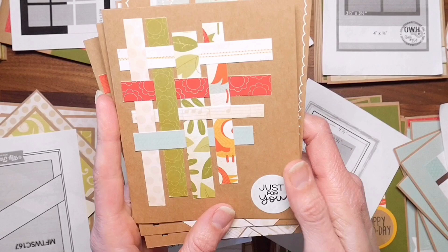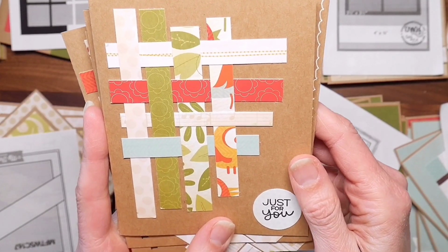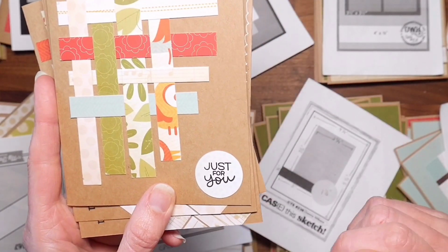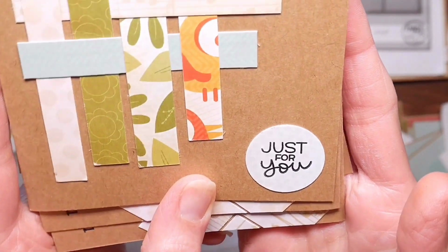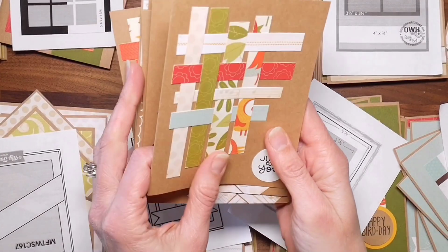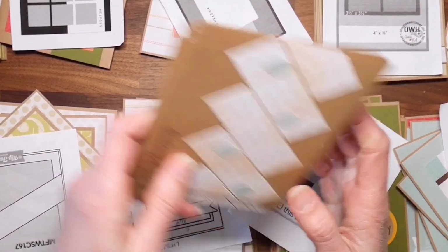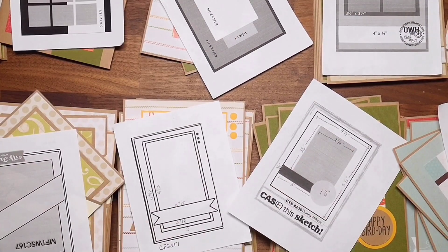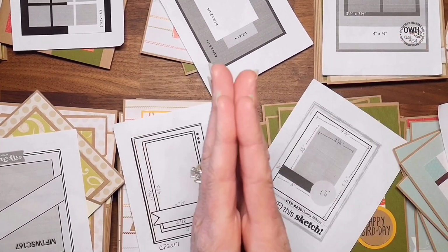And then here is one more version of that where it is spaced a little bit more. And then I stamped just for you on a piece of, and you can't tell, a very faint light blue polka dot pattern that I had already punched out, so I was trying to use that up. So that is it. Those are all the cards that I was able to make with this pad.